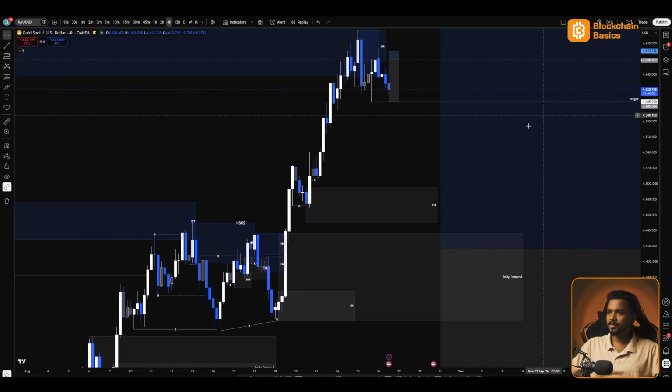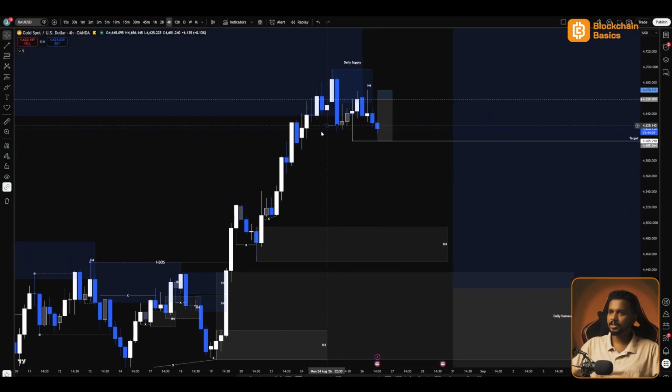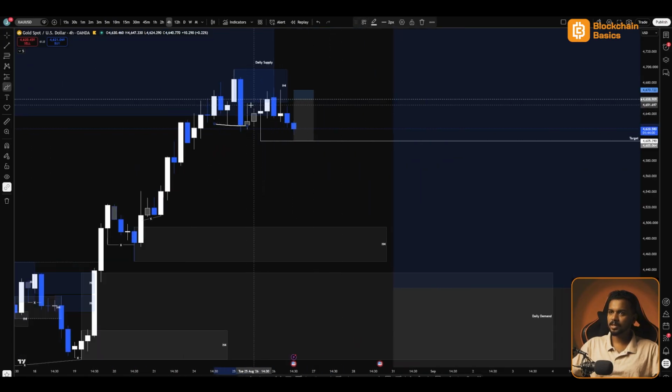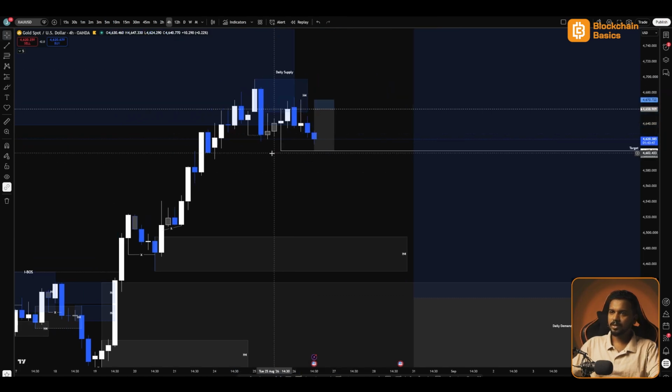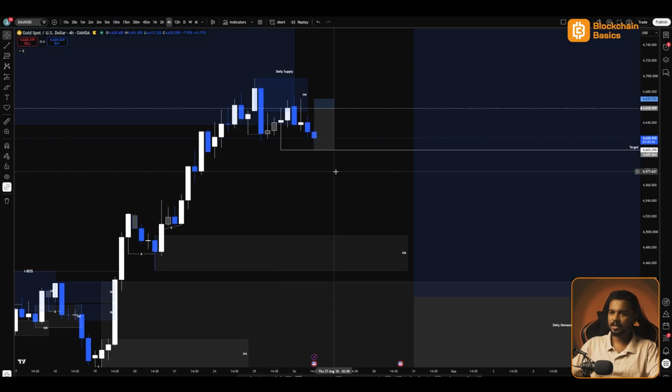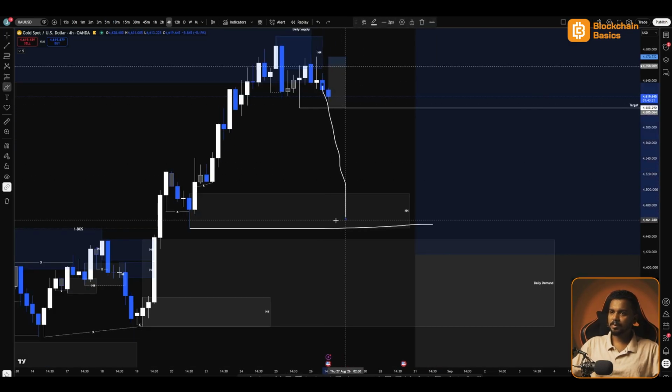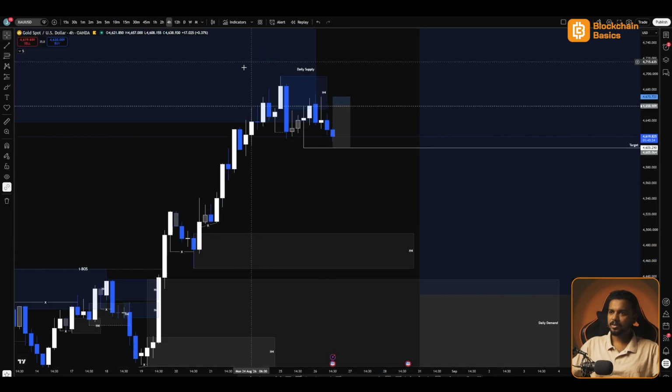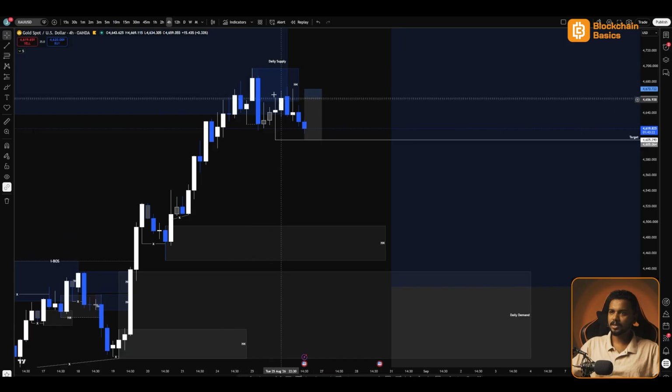So looking at the recent price action on the H4, after mitigation of this daily supply, we got a change of character over here, and like I mentioned yesterday, price used this high as an inducement to mitigate this H4 supply deeper, and now we are pushing towards the downside. So what I feel is that right now this low is weak and we could see price coming towards the downside. Or we could also expect price taking out these lows over here, mitigating this daily demand, and then maybe if it wants to continue towards the upside, it can. So right now, this is what I'm saying, that we are in the early signs of a pullback.